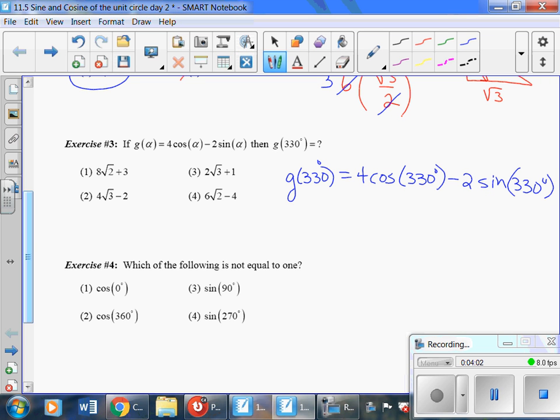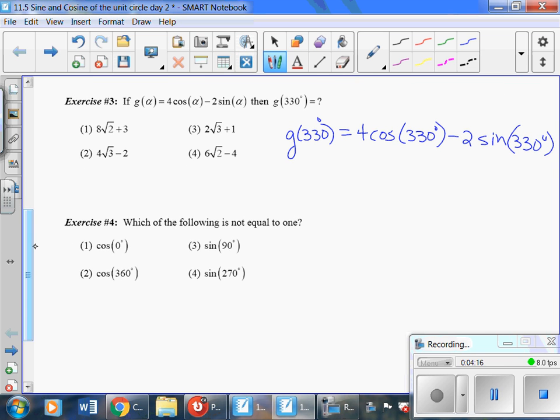Now you can go to the unit circle that we worked on the other day and find out what 330 degrees is. But what you can really do here is determine what the reference angle is and what the quadrant is. The first thing I determine is what quadrant 330 is in. If you think about it, I know this is 270, I know this is 360, so I know 330 is going to fall in the 4th quadrant.